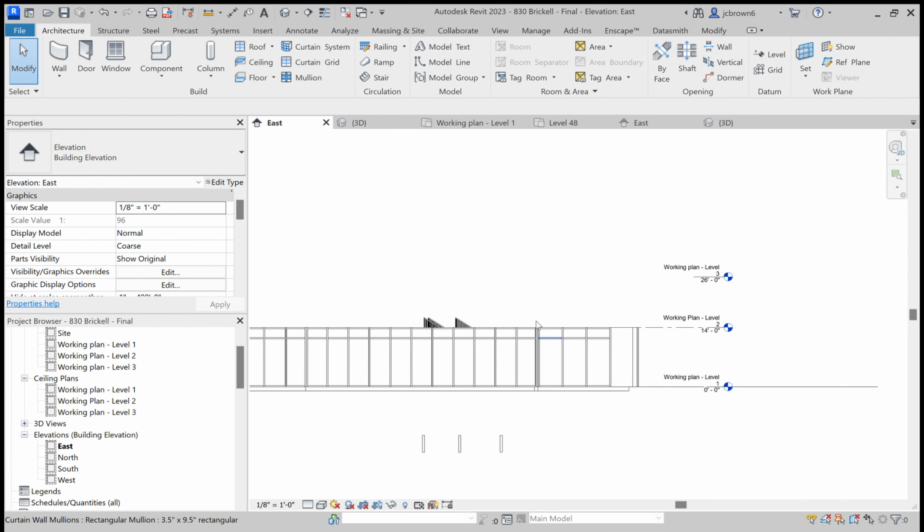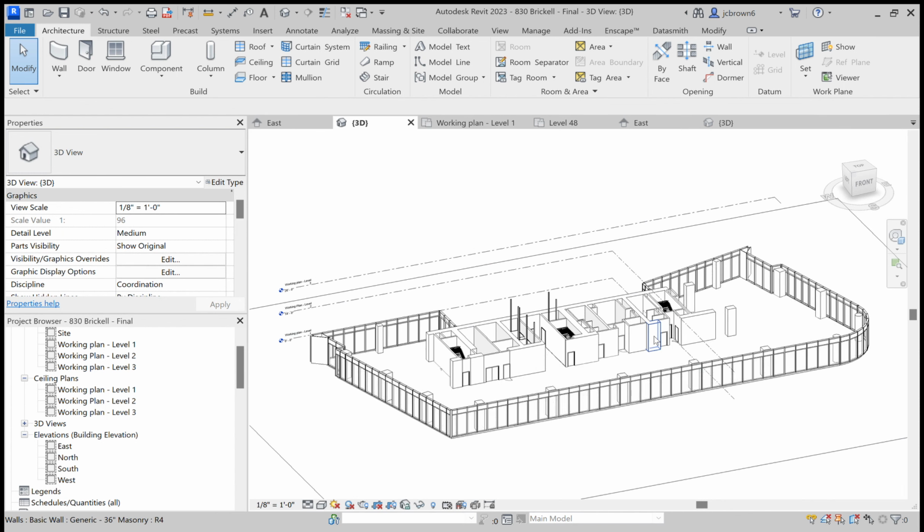So this is floor 48. So it's only on this first level. And if we go to 3D, it'll look like this. Then what you're going to do is link your file to your partner on floor 49's file. And the way that you do that is you're going to take your file, and both of your files are going to have to be in Dropbox in order for you guys to access them. So it's important for you guys to use your Google Drive, so that way your partner has access to your file to be able to link it to their model.